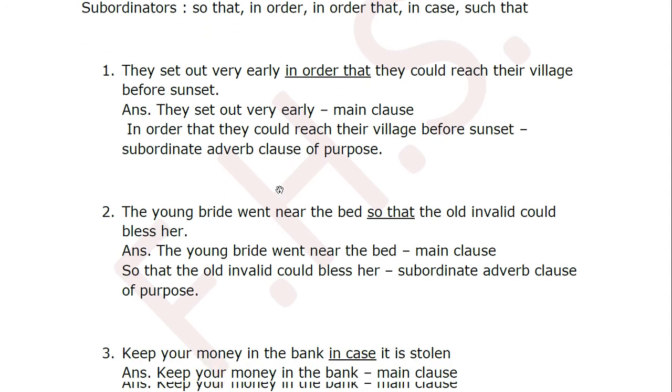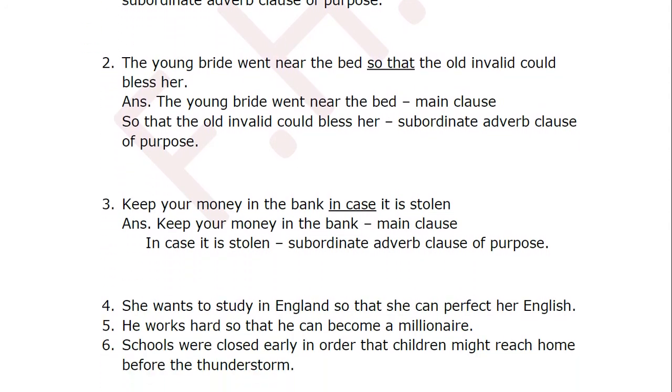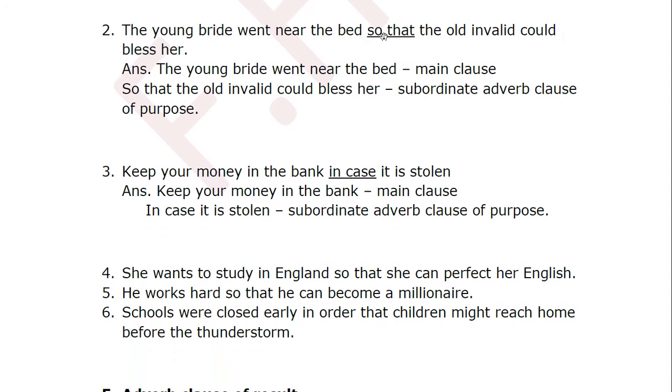Next one, the Taj Mahal was built in such a manner that it can stand even today. So now you look for such... that. How did you find out such that? First you mark the starting of your subordinate clause. So let's see, "The Taj Mahal was built in" is incomplete. So let's see what part of the ending you can take to make it complete. The Taj Mahal was built in... can stand even today. You will not take this part because it doesn't make sense. "The Taj Mahal was built in can stand even today", no. So how can you make a complete sentence?